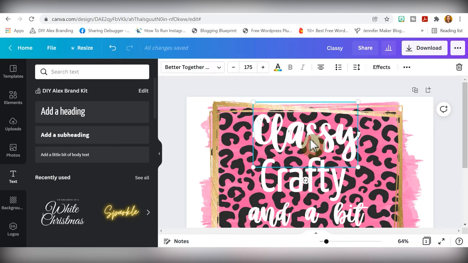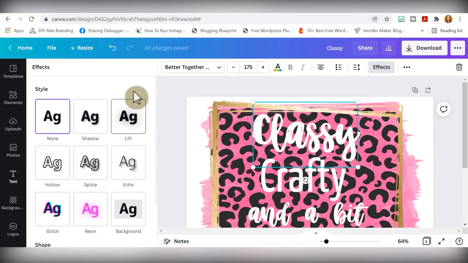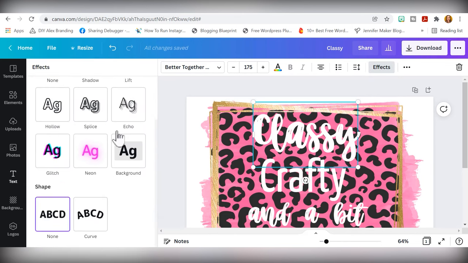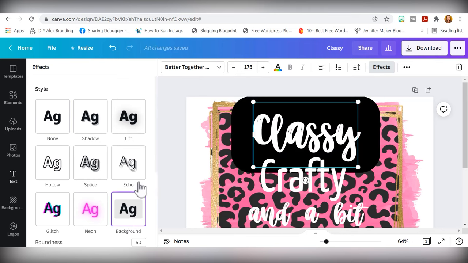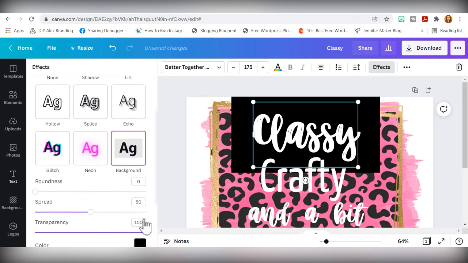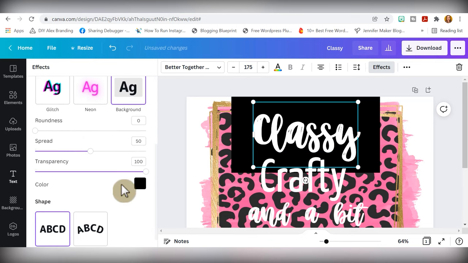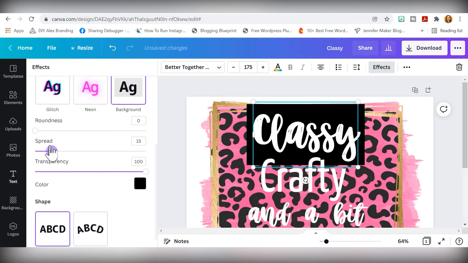So I'm gonna click on Classy, and then I'm going to go up to Effects, and you have all these different style things that you can do to change it up. You can curve your text and do all kinds of cool things. One thing you can do is do a background. I don't know how much you can adjust on the background, but I am really not a big fan of that because it's just really chunky. So I guess you can make it rounded or square corners. So that's a newer feature in Canva. Ooh, and you can even decrease the spread and stuff. So that's cool. So see, Canva is always adding new features and I always think that's really fun.